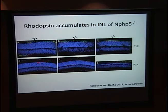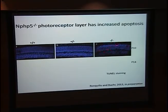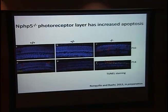At P14, we also checked for cone outer segments using cone arrestin in red, showing beautiful cone outer segments in controls. However, at P14 the photoreceptor layer was significantly degenerated in knockouts, with cone arrestin appearing to accumulate in the inner segment as well. We also confirmed that cells are dying through apoptosis as measured by TUNEL staining. At P10, dying cells were detectable in the photoreceptor layer, with cell death lagging after rhodopsin accumulation. At P14, there is massive apoptosis in knockout animals, with only occasional TUNEL staining in wild-type, suggesting a specific cell death pathway.